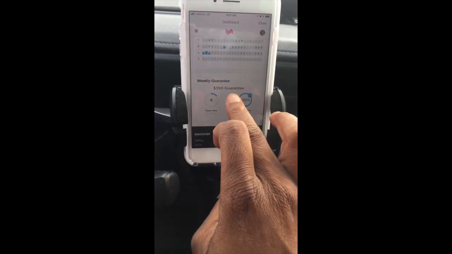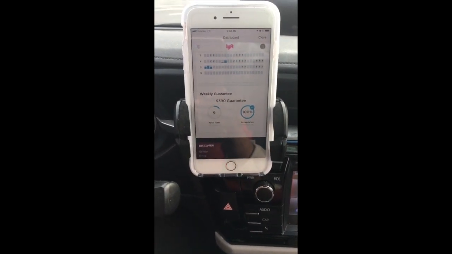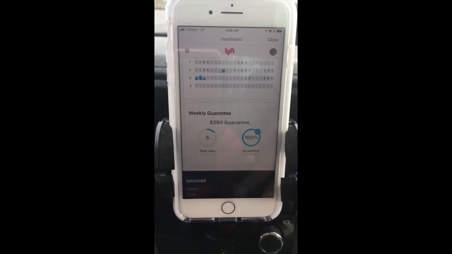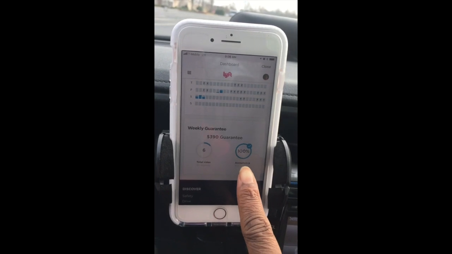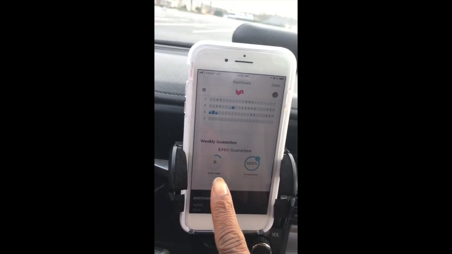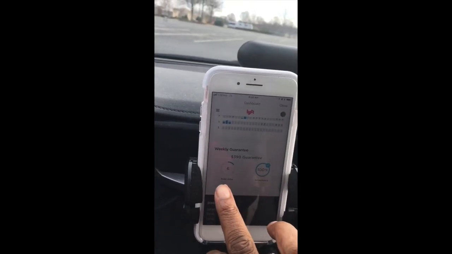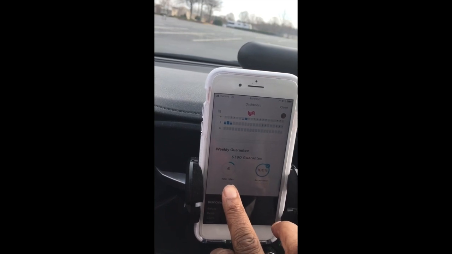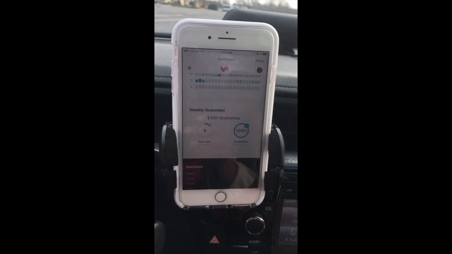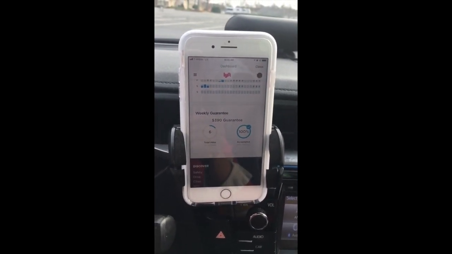And lastly, the weekly guarantee. That says, as you can see, and it's always a 90% acceptance rate, that from Monday through Sunday, if you complete 45 rides for them, they will guarantee that you will make $390.